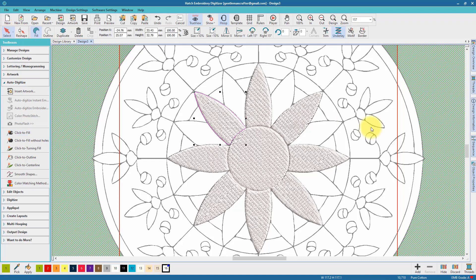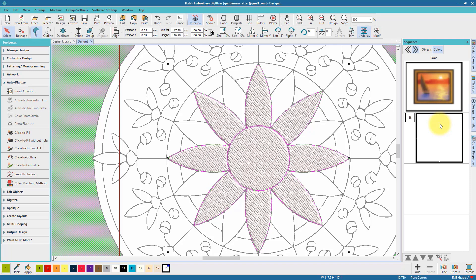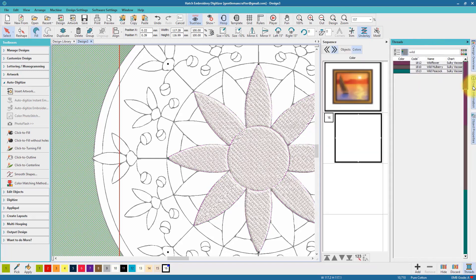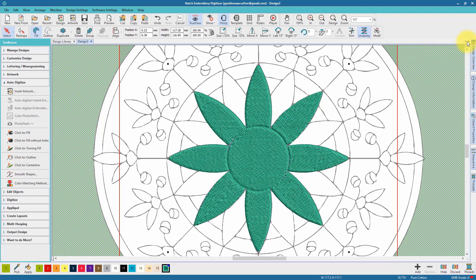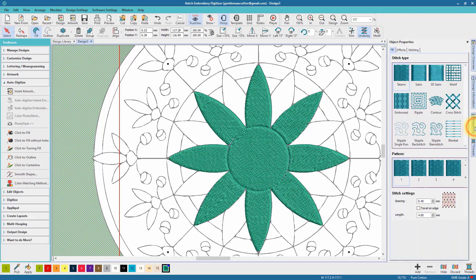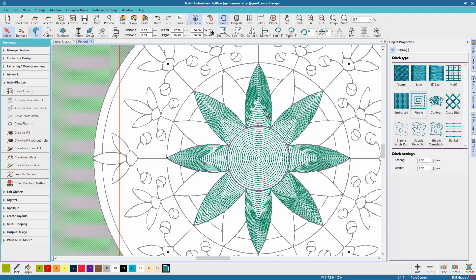Those are some of the elements that I want to stitch. So I'm going to go to my sequence tab and choose all of those that I've already filled by clicking on this square. It's currently in white thread, which is why you can't see it in the square. But if I change this now to one of my particular threads — something I've got in my stash — you can now see that design clearly in the sequence tab. The next thing I'd like to do is in the object properties change the stitch type, and that again is as simple as a single click. The software then works out all of the different stitches, where to put them, all of the connectors and everything else.